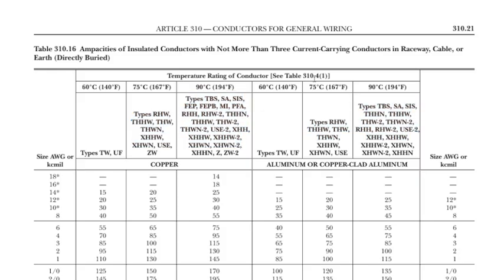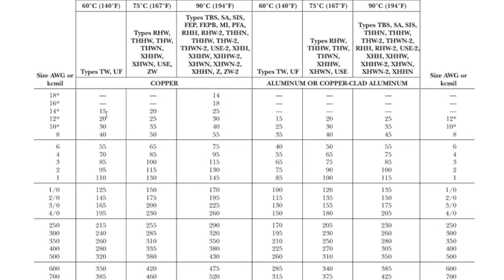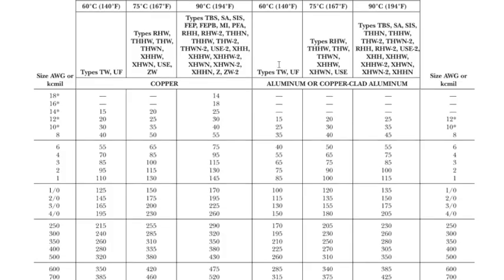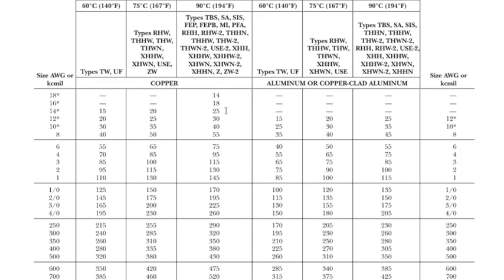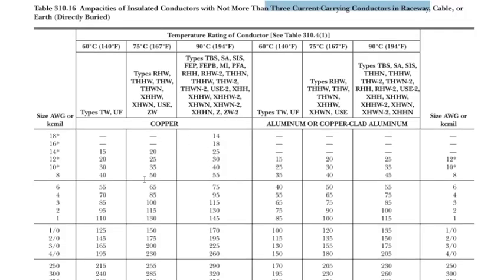All these letters say something specific about the insulation itself, where you can use it, and what it covers. But the other factor is that the amperage you see down here for all of these conductors, whether it's aluminum or copper, whether it's THHN or THW or whatever it is, is based on the fact that we are not putting more than 3 wires in the raceway. 3 wires in the raceway is the cutoff point for this amperage.